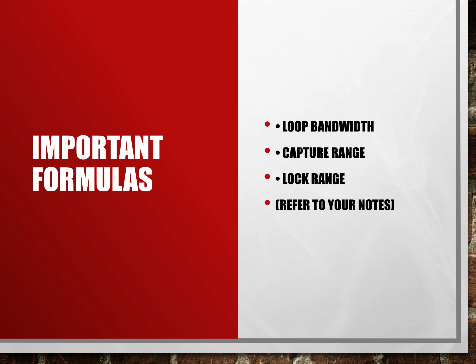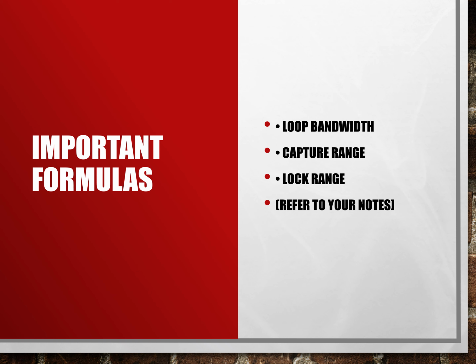The formula is V_PD equals K_PD multiplied by the phase difference, where K_PD is the gain of the phase detector in volts per radian. Next, this voltage passes through a low pass filter, which smooths out high frequency components. A simple first order low pass filter has the transfer function H(s) equals 1 over 1 plus sRC, where R and C are the resistance and capacitance values and s is the Laplace variable. This filter helps to remove noise and provide a clean control voltage for the VCO.